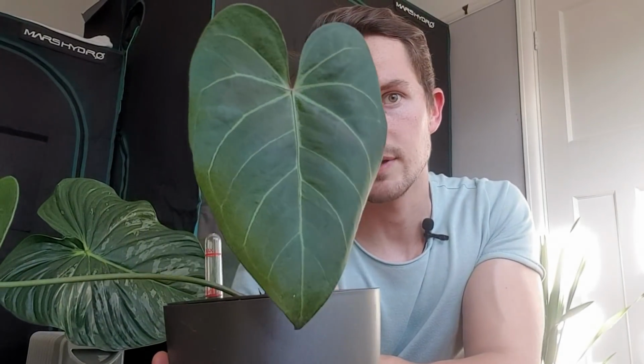I have it growing in very, very dark conditions at the moment. It's at the top of this grow tent, above the light. So the only light that all of these Anthurium are getting is reflected light, and they seem to really, really like it. They're growing actively anyway, so it must be enough for now. And it means that these really beautiful colors come through. Love it.